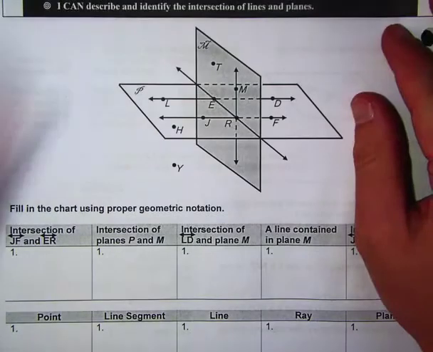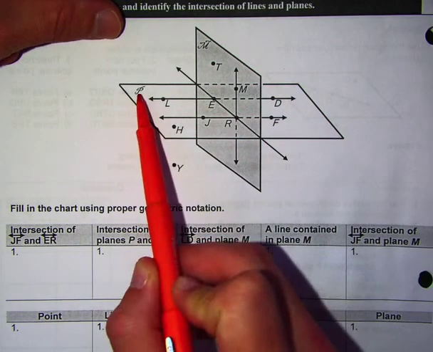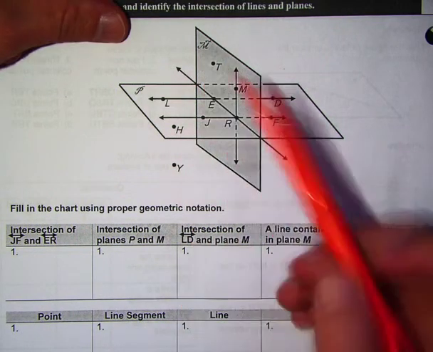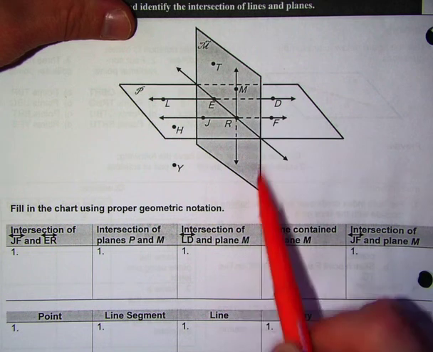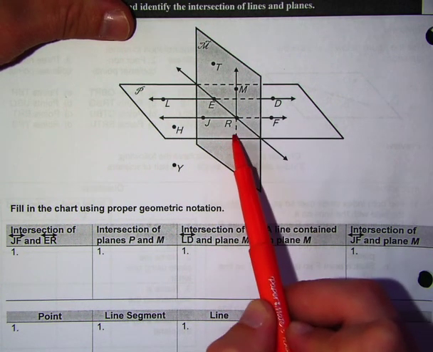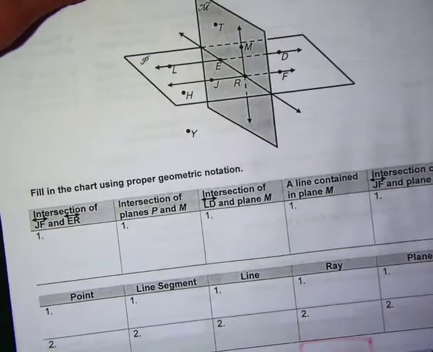And then in the diagram for the practice, you can see there are two planes, a horizontal one that's white and labeled P, and a vertical one that's gray labeled M. And it's very difficult to see, but any of the dashed parts are behind this gray plane or underneath the white, like this part here. Seeing where all these different things touch is challenging, but you can do it. Good luck.